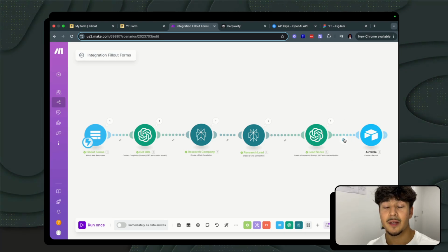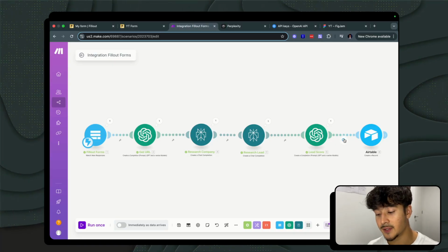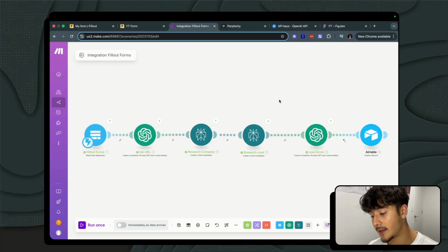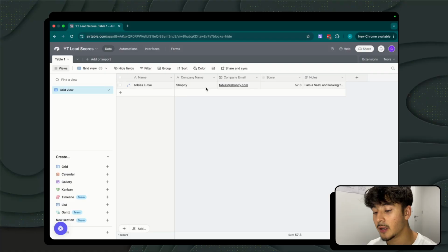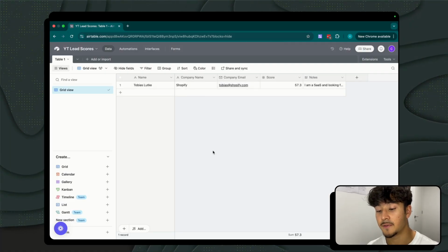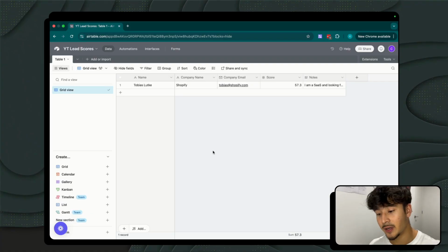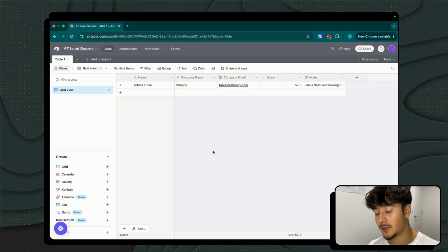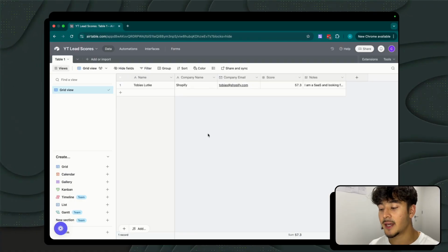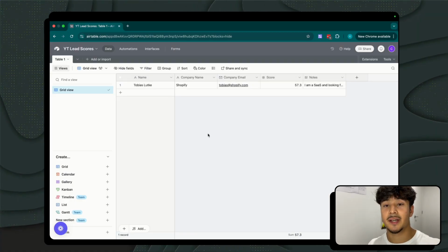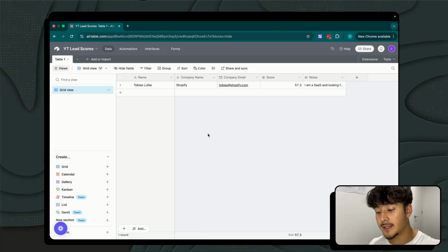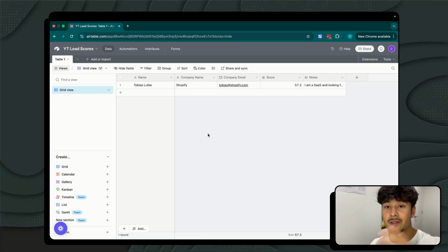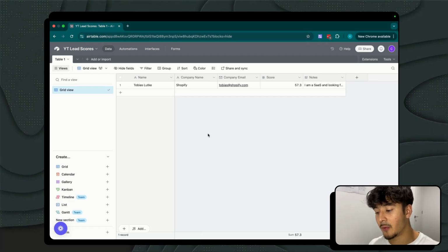And this is a really powerful point that you can leverage into your systems, because when you go into the Airtable base, not only are you going to have a list of leads to prioritize first, but you're already going to know that the definite unqualified ones that tried to reach out to you in the first place are already out of the list, and you don't even have to worry about them. Now, in regards to having this all set up in a CRM, I'm going to show you first how I set up everything in Airtable, and then I'll show you how you can leverage that into your own CRMs that you might want to use as well.